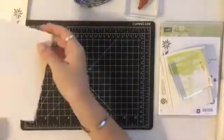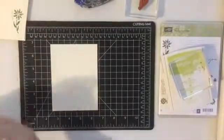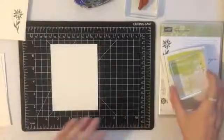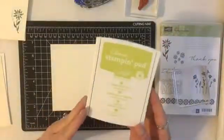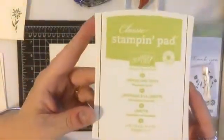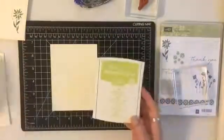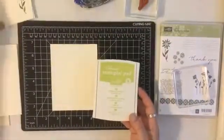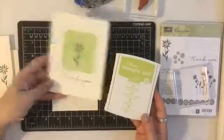We're going to set that aside and take our layering piece next and get it ready. For my color, you could use really anything you wanted, but this is one of the new In Colors. This is Lemon Lime Twist. It's a really bright color. When you put it on the Very Vanilla, it does mute it a little bit, but I still really like the way it turned out.